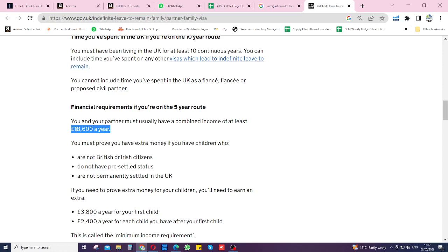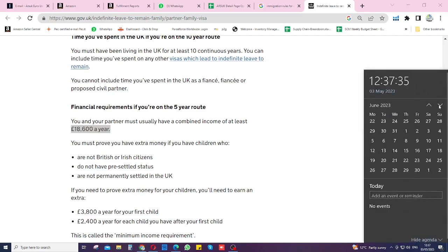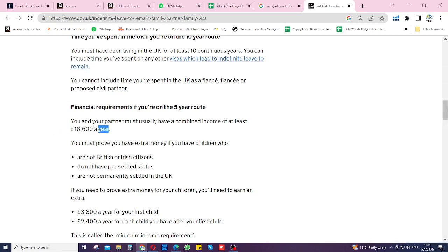So when is the extension going to be? In January, February, March, April. So if it is in April 2024, then up to March you can use the time. So March is month 1, February 2, January 3, December 4, November 5, and October 6. So from 1st of October, you need to start showing October, November, December, January, February, March.